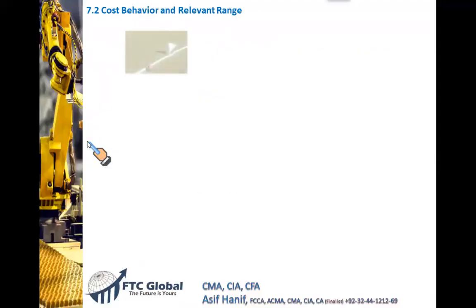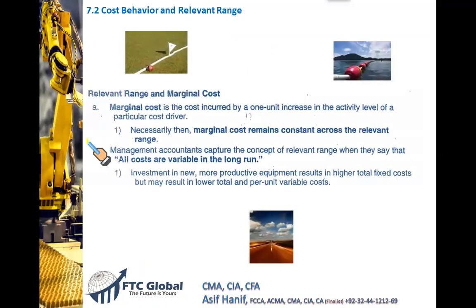Next point to learn, the last slide here, the concept of marginal cost. Now let me explain. Let's say I produce 1,000 units and my total cost at 1,000 units was, let's say, $12,000. When I increased my output to 1,100 units, the cost went up to, let's just assume numbers, 13,000.